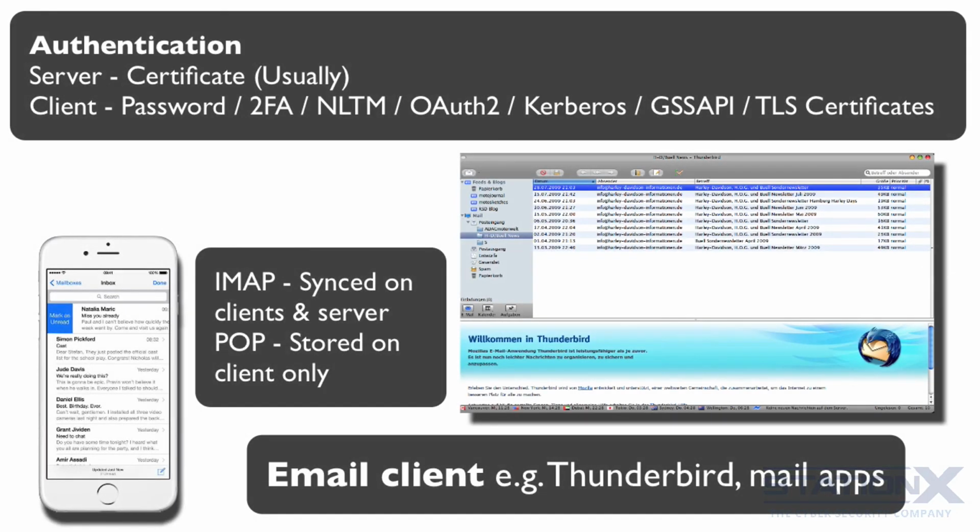Client-side authentication. Depending on the mail client, you'll have different options for authentication. Those include things like transmitting the password unencrypted, which was what was originally done. Then you've got transmitting the password encrypted because you're using SSL or TLS. You can do things like Kerberos or GSSAPI, which is generally used for enterprise solutions. You've got NTLM, which is a Microsoft solution if you're connecting to Exchange servers. You could use TLS/SSL or some type of certificate for your client authentication.